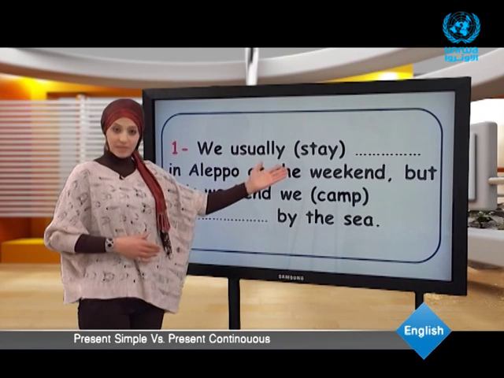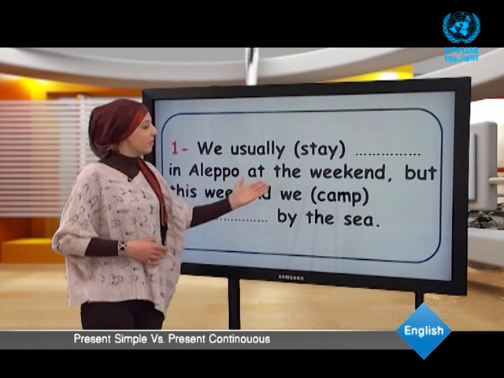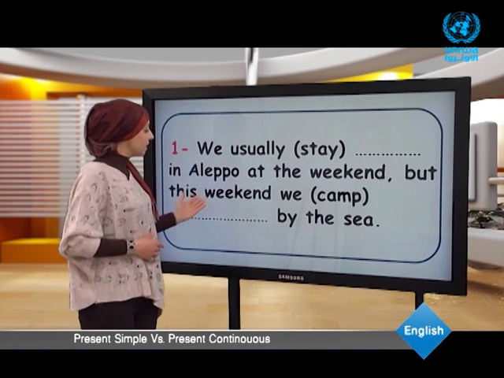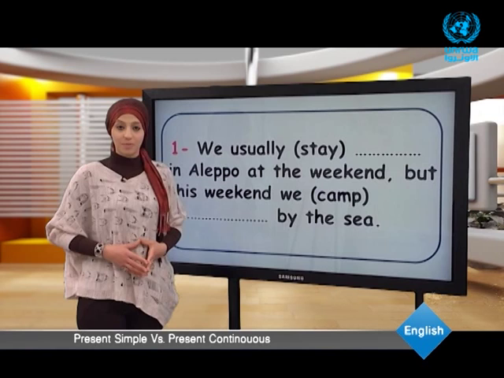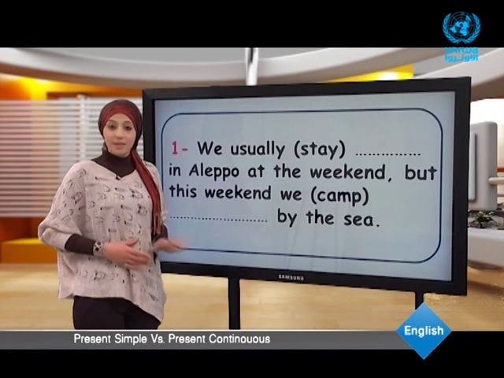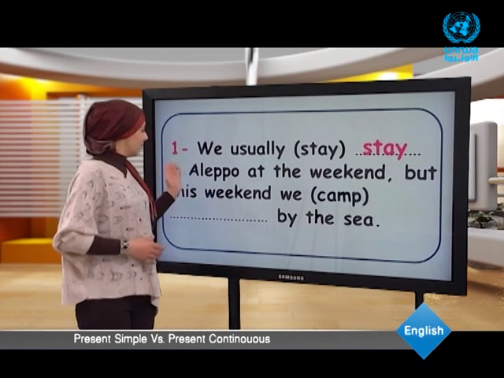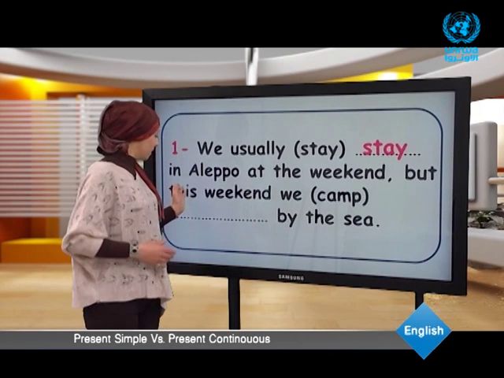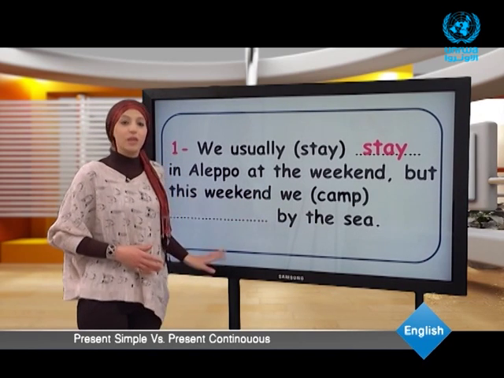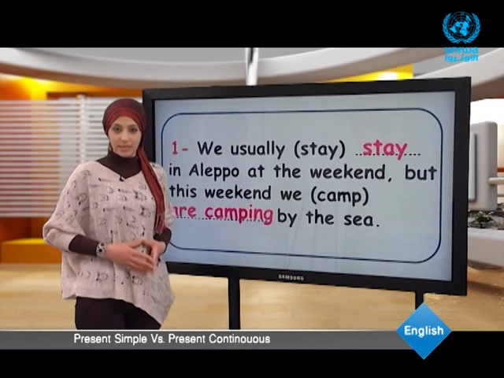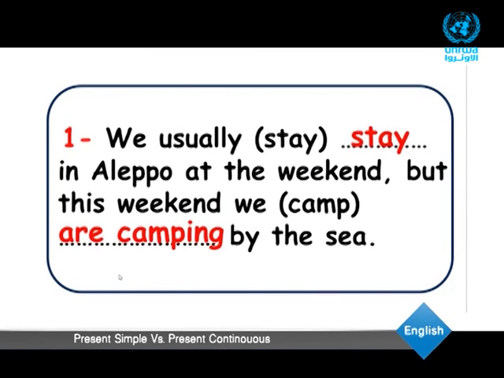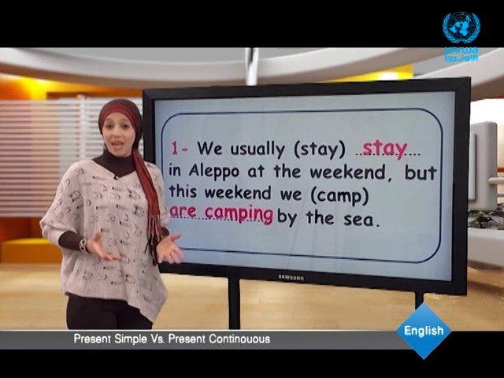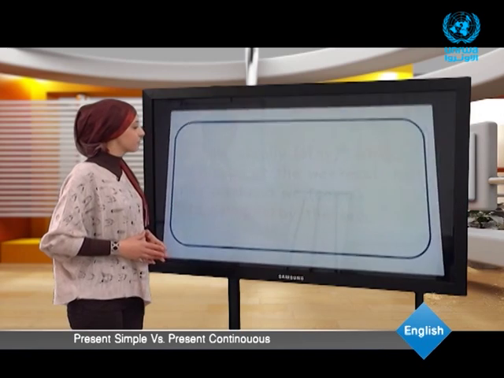We usually stay in Aleppo at the weekend, but this weekend we camp by the sea. We usually stay in Aleppo at the weekend, but this weekend we are camping by the sea. Let's read it again. We usually stay in Aleppo at the weekend, but this weekend we are camping by the sea. Now, let's move to the next sentence.